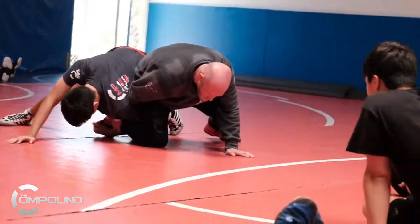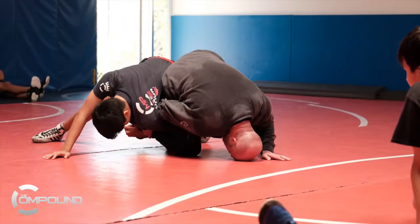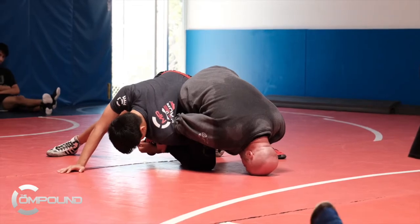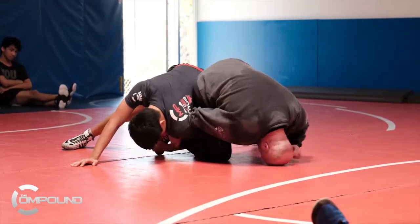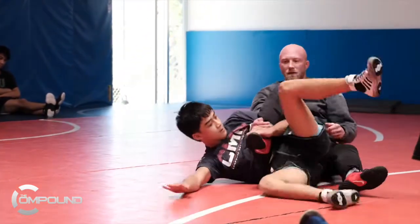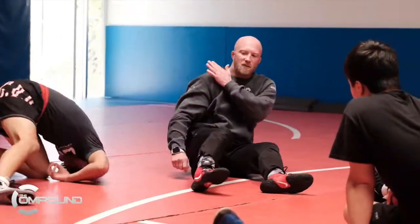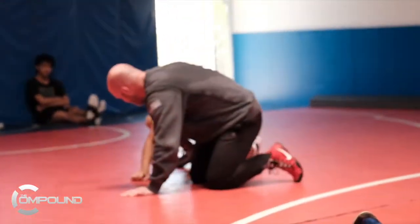So as he circles, you try to beat the wizard. I've got butt to the ribs. I'm going to post my head. I've got to take my wizard's shoulder and get it all the way back here to his knee. I'll never tilt anybody here. Watch what happens when I take my shoulder and circle back towards my knee, towards his knee. He goes. A lot of pressure. You have to circle your wizard's shoulder to his knee. If not, you'll never get a good guy over it.